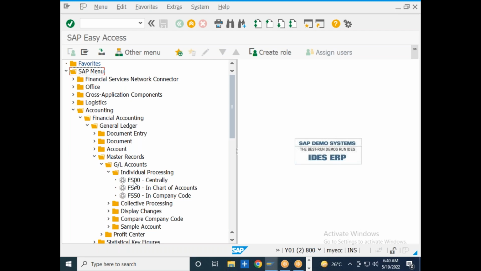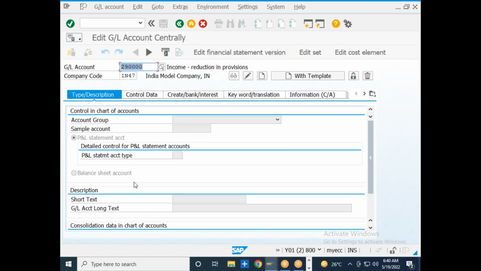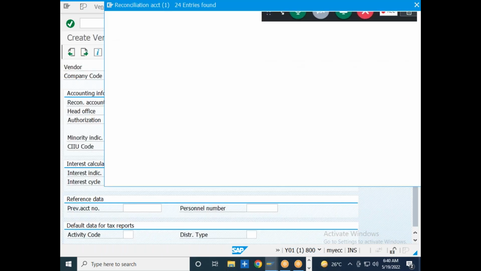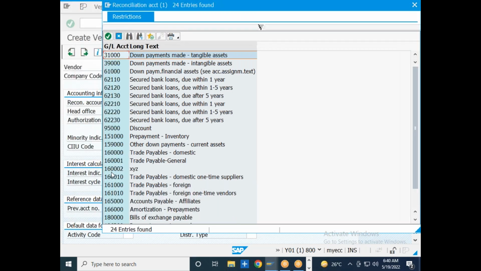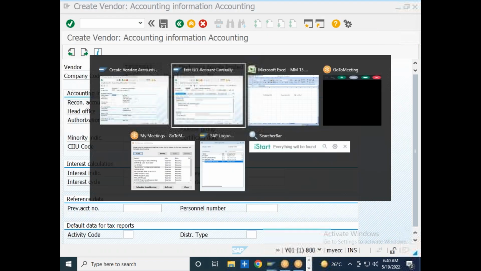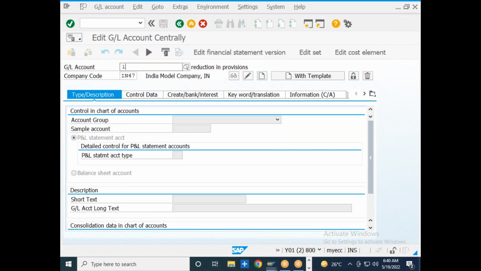I will just double click on FS00, and I want to create a reconciliation account for the company code IN47. Let me see, I will try to create 1,60,003. I will specify here that 1,60,003 is the reconciliation account.